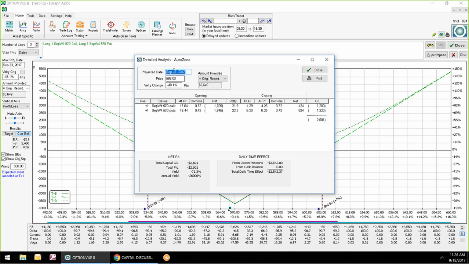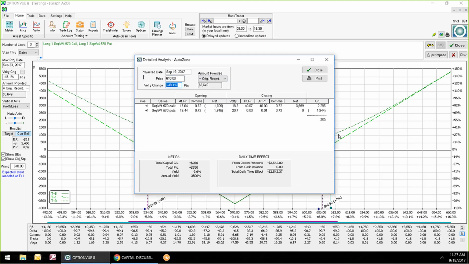And you'll see it's for tomorrow. It's projected this voltage change. Then it's going to show you each leg. And right here, it's going to show you what voltage it is using to calculate this theoretical price that it's going to project that you're making or losing this amount of money. So right here, you can see the actual inputs being used because you've got the price you're projecting. You'll notice if I change it, maybe it shoots up to 610.